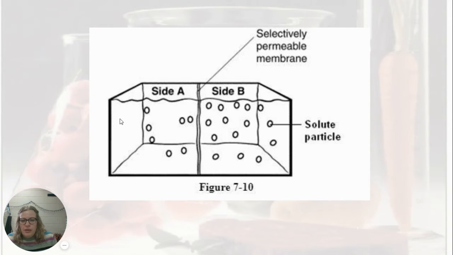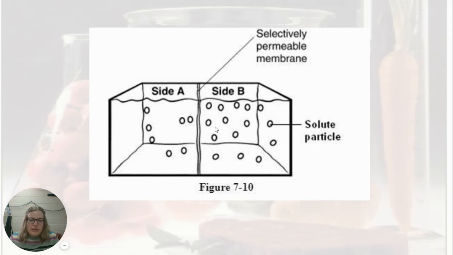And so what's going to happen is water from side A is going to move into side B a lot. So you're going to get a bunch of water moving to side B. Maybe a little bit from side B comes back, but the majority of the water is going to push over to side B. And what's going to happen is if I take water out of side A, the concentration over here on side A for my solute is actually going to go up, because if I have the same amount of particles, but now they're dissolved in less water, that's going to be a higher concentration.